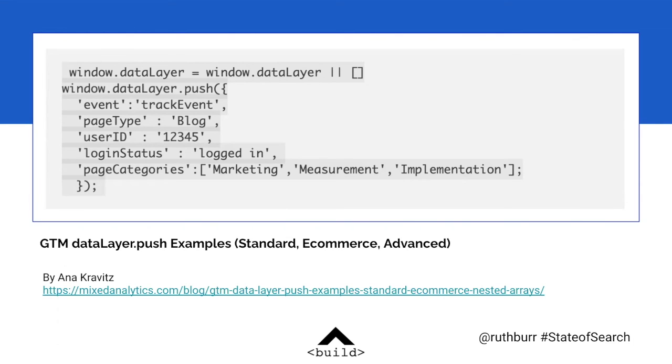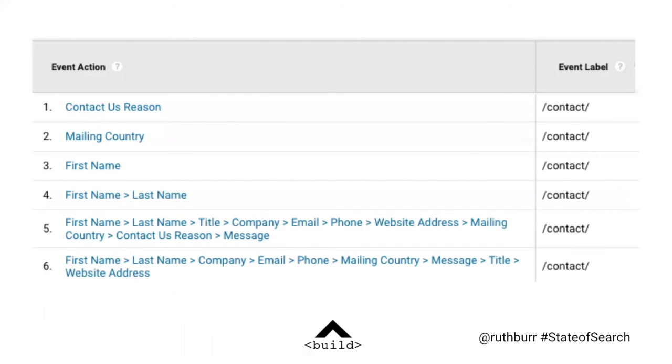One of my favorites is using the change handler in jQuery to look at what form fields different users click on in a form before they abandon the page. So this is an event that we fire only if somebody starts filling out a form and then leaves the page without completing it. We're pushing the data into the data layer as they're filling out the form. If they don't complete it and abandon, we then fire an event that tells us, you can see we're not passing the information they entered, because that would be PII, but the fields that they interacted with, so we can start to get a sense of what fields are putting people off.